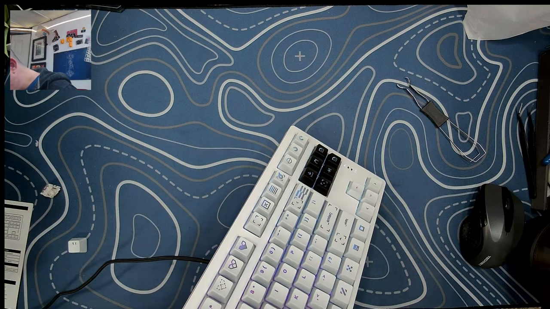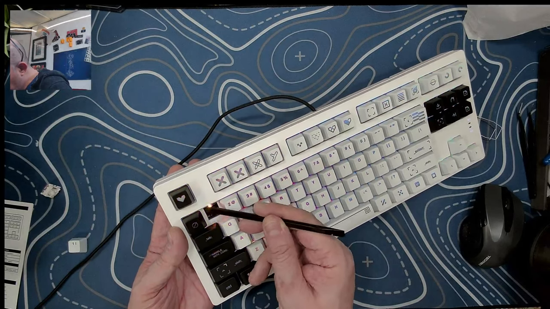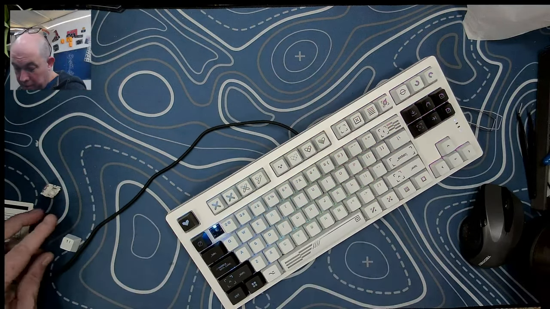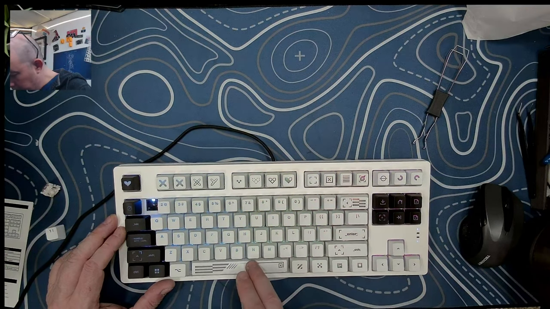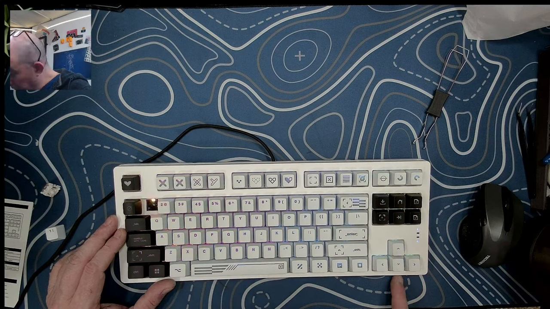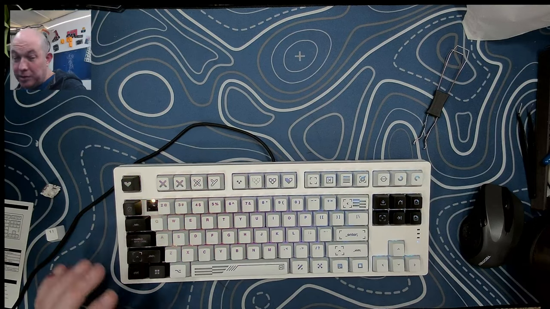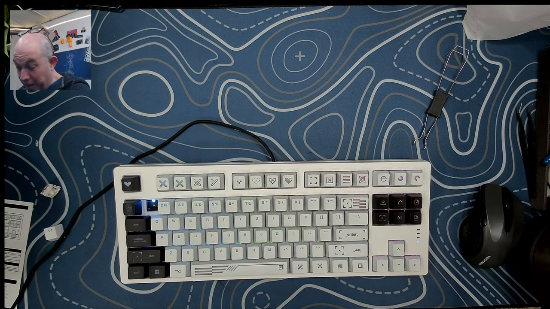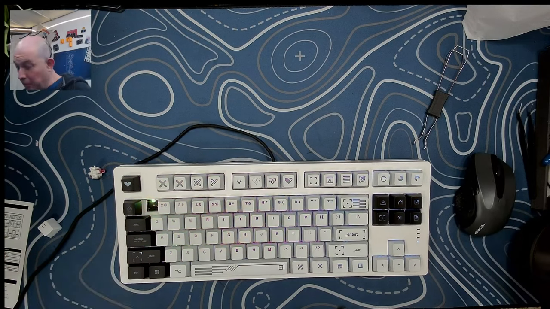Yep, there's no padding between the plate and the PCB, and there doesn't even seem to be any case dampening. So that's what's giving a nice echo chamber for these unlubed reds. It's a shame. It's a cool design. Why would you forego just adding some dampening? And perhaps providing a switch that's, I guess a Gateron red is fine, but there are budget pre-lubed, factory lubed switches, so that at least the ping wouldn't be there. This board goes for $80 on Amazon.